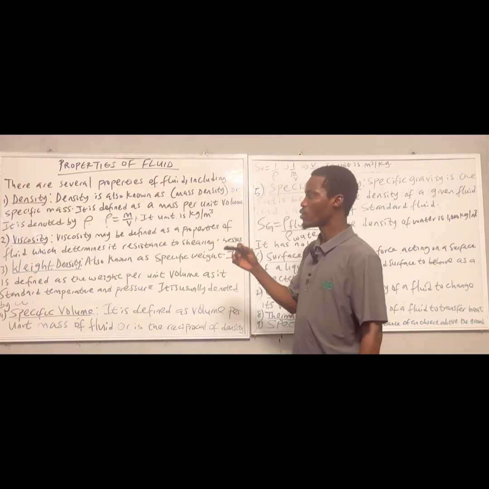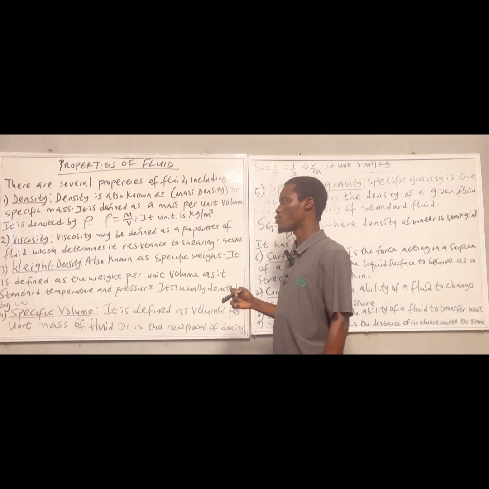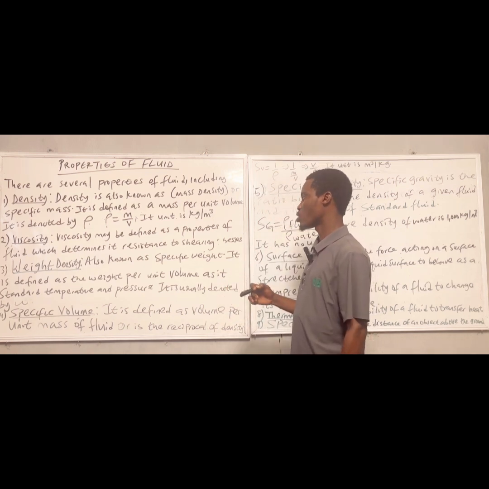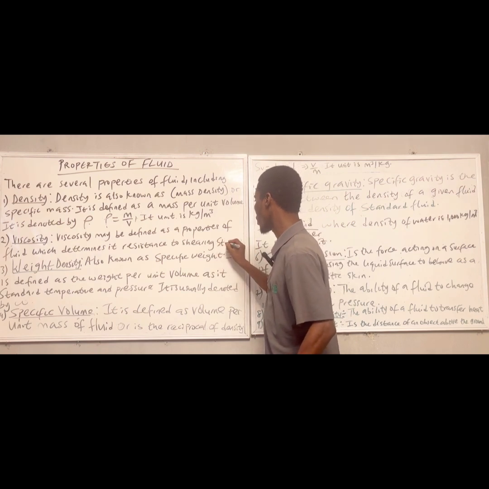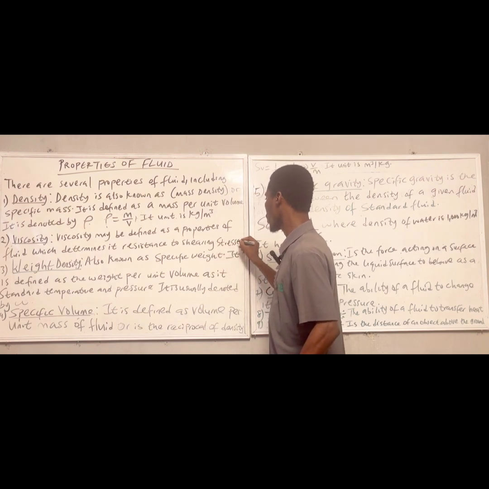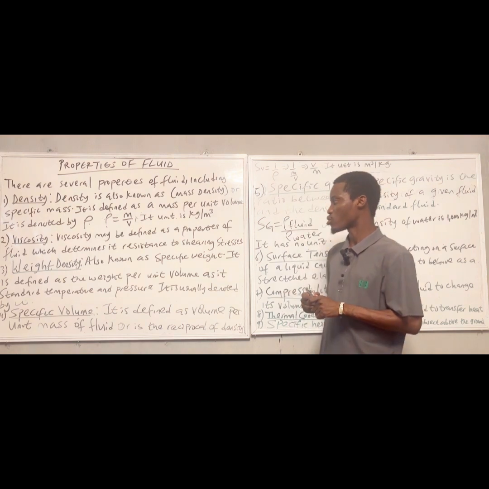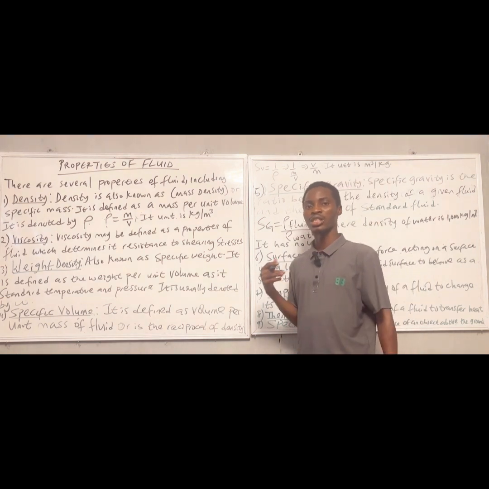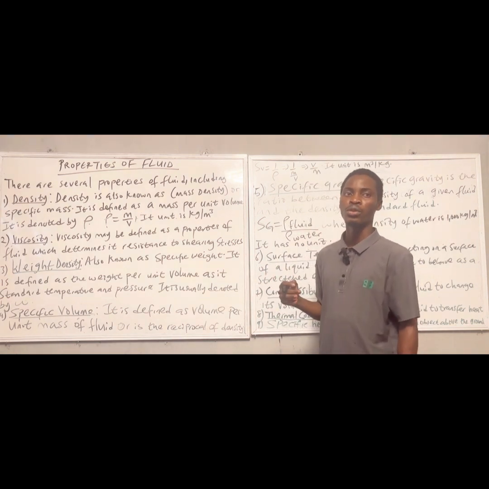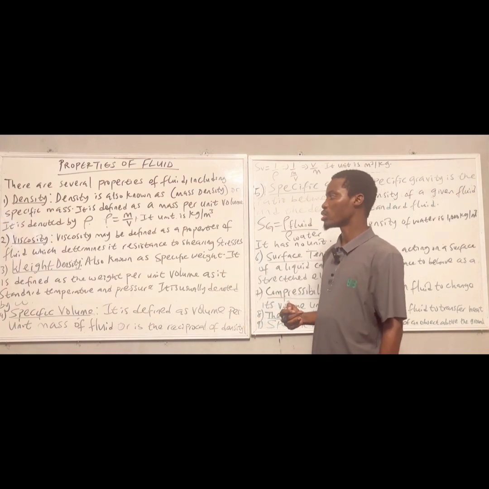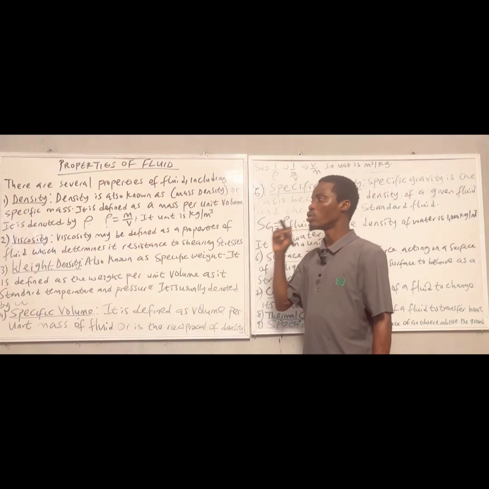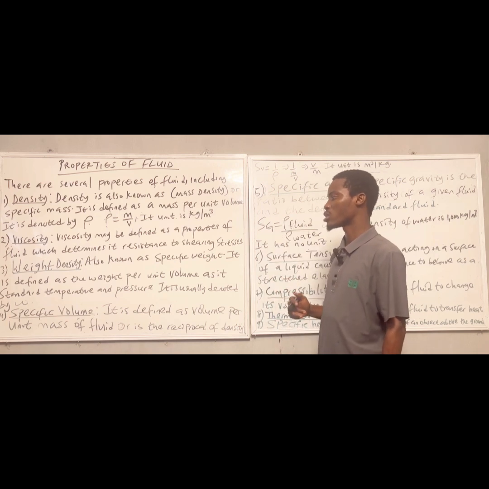Let's go to viscosity. Viscosity may be defined as the property of a fluid which determines its resistance to shearing stresses. It is the property that allows a fluid to resist. That's why we get viscosity. It may be defined as the property of a fluid which determines its resistance to shearing stresses.